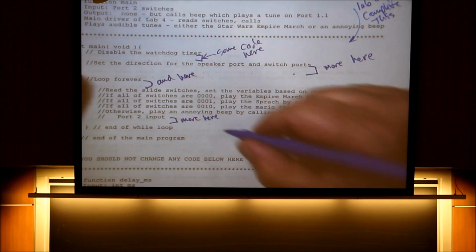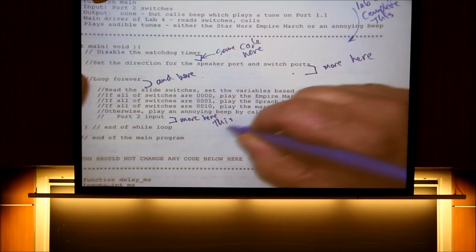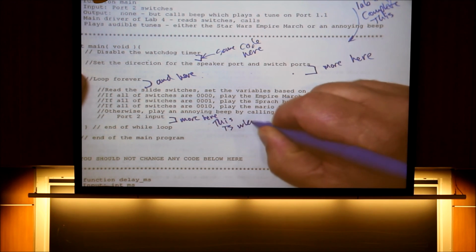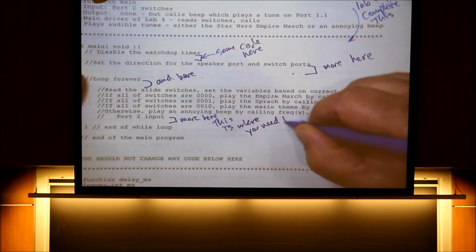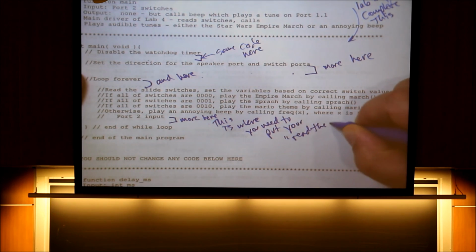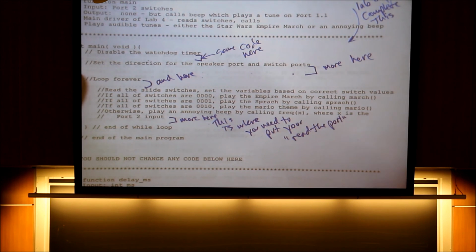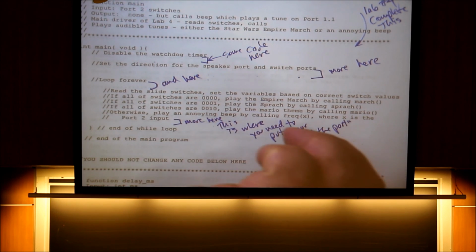So this is actually where you need to put in your read the port code. You're reading the switches, right?